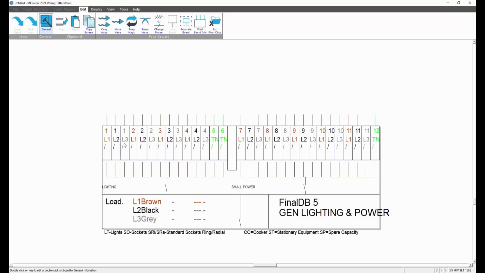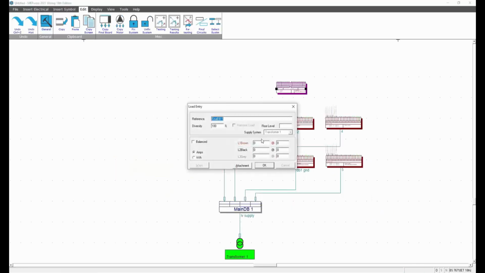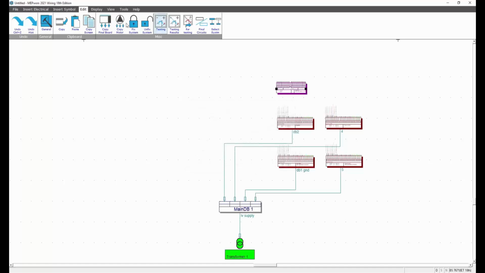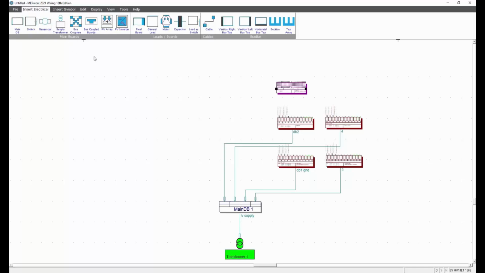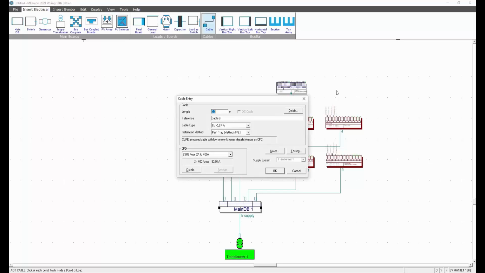And then you would set up your ways in exactly the same way we did in video 3, your final circuits. And again, I would probably stretch the board so that when I exit final circuits, again, it won't allow me to do that because I've got no circuits on there. So I'll just put a general balance load on there for now. Get me out to the board. Insert the cable. So you can see the flexibility of not having your board way set up initially.